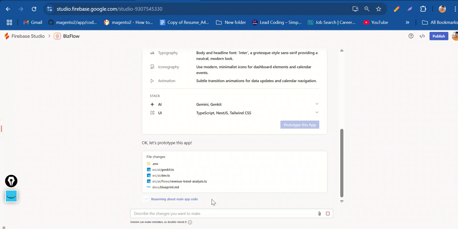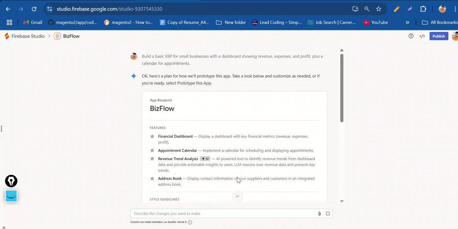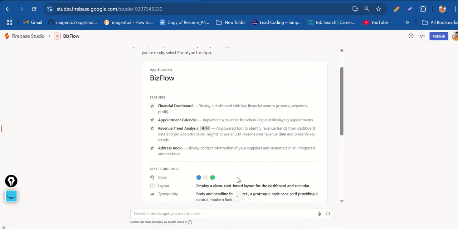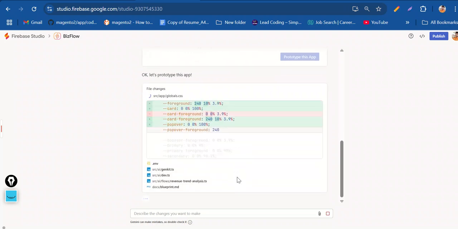This is showing reasoning about the main app code. It is thinking about your project and the main application, what you want. This is awesome actually. After this, you can see you gave just 3 lines of prompt, and after some moments you got the complete project with complete solutions.